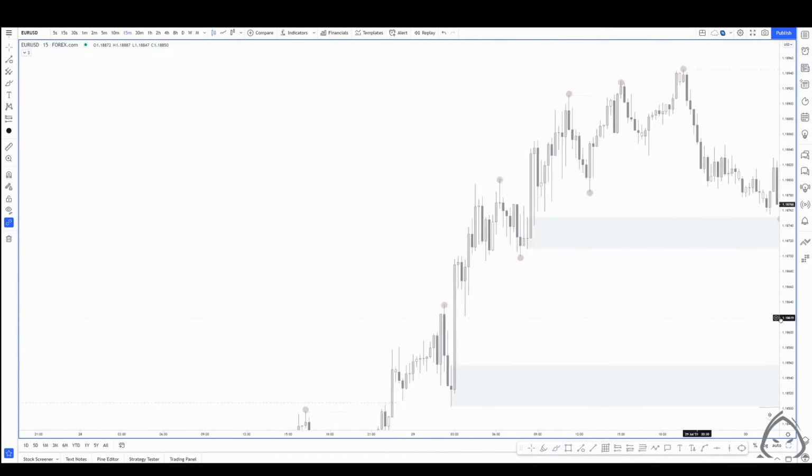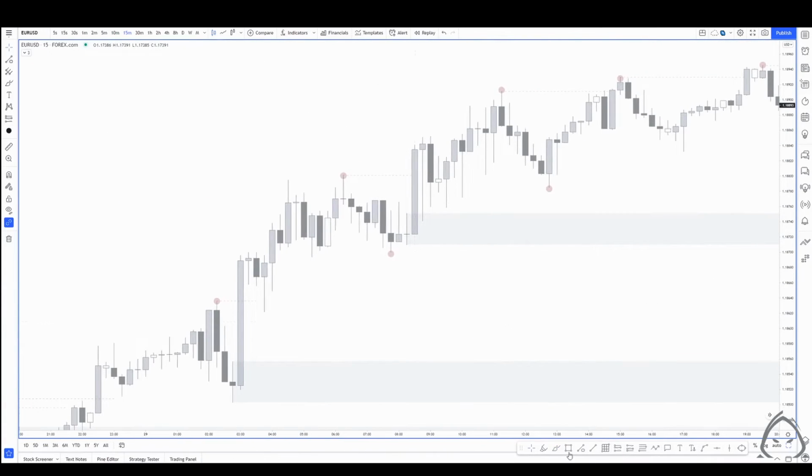So let me just zoom in to make this a little bit clearer. So what we can see is if we just look at this, we can see that we took out the external range liquidity of this high, and then we got our pullback. We can say that on a lower time frame, this would more than likely be a break of structure. So we can start to look at it in that lens. Where did we break structure, or where did that come from? More than likely this inside bar, which would be a demand zone.